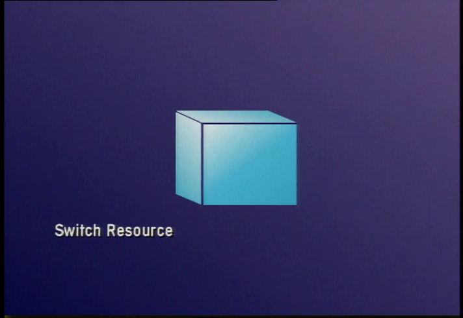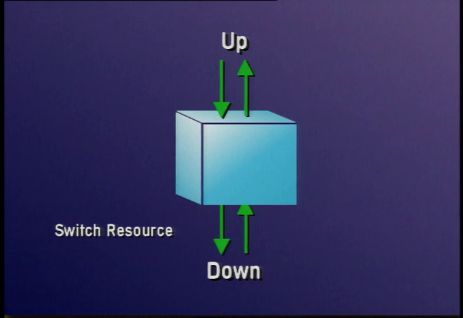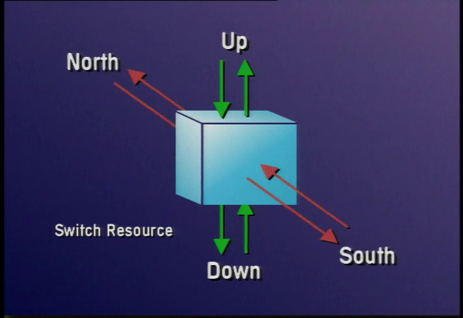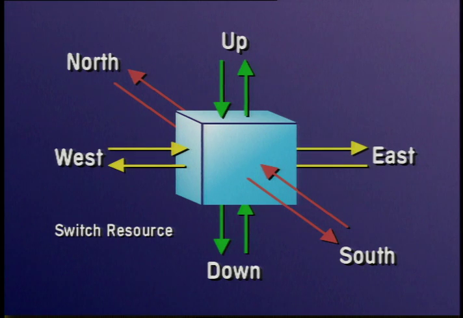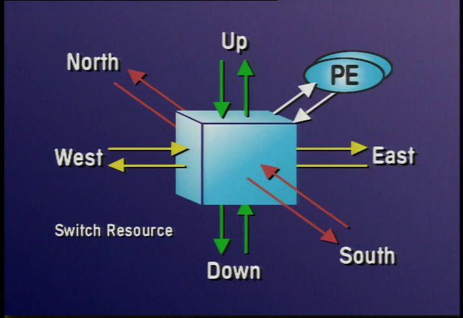The switch is designed for very high bandwidth and extremely low latencies, setting a new standard for massively parallel switch design. The switch supports independent, bidirectional paths to nearest neighbors in each of the 6 directions, which can be thought of as up, down, north, south, east, and west. A 7th pair of paths provides connectivity to the compute resources associated with the node. The switch manages a peak input flux and, of course, an equal output flux of 16.8 gigabits or 2.1 gigabytes per second.